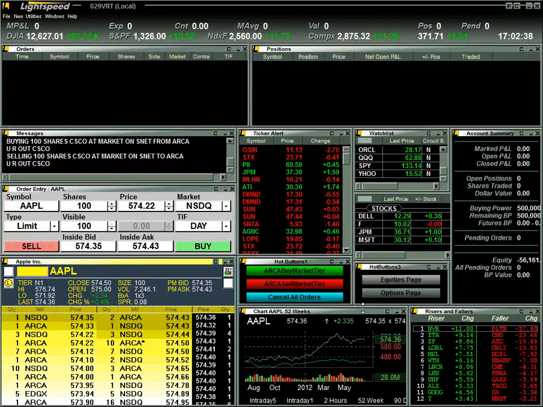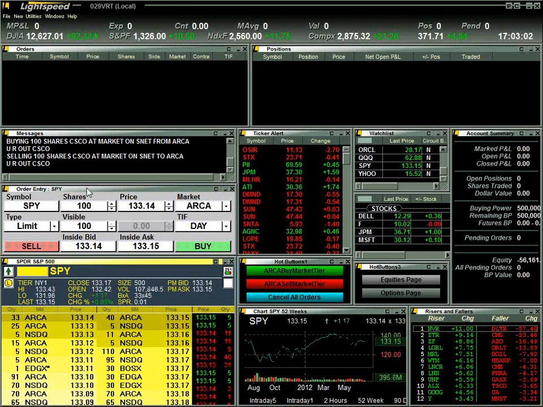All right, so now we'll go back to the equities page. We'll go over the different ways that we enter orders, the different order entry windows within Lightspeed. Right here above the level 2 quote window, we have the order entry window. This is the point and click mouse way that we enter orders. This window is also by default linked to the active level 2 quote window. As you see, I'll change the symbol back to SPY, and the order entry window links and changes to SPY also.